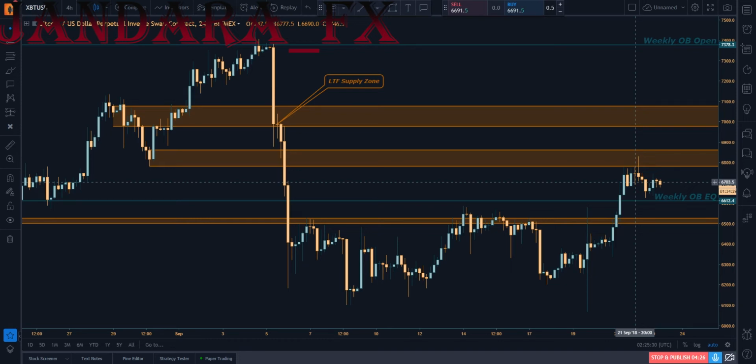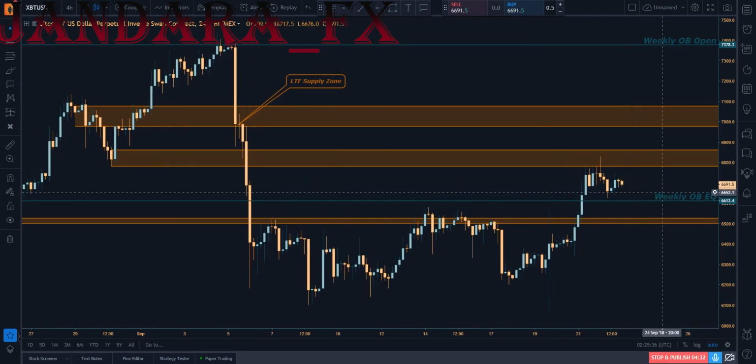So just a small little trade, but I still expect us to go higher, and then I'll be loading up on a pretty big short, because whenever we come and test this supply zone right here, I expect us to dump pretty hard. As you can see, these dumps that we had, as soon as we broke market structure, came down here, violent dump, consolidated, a violent dump, consolidated, a violent dump.